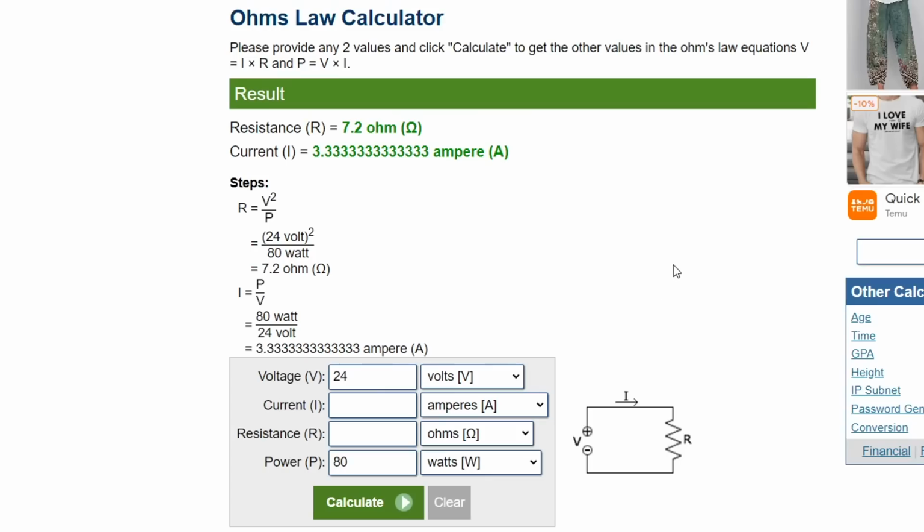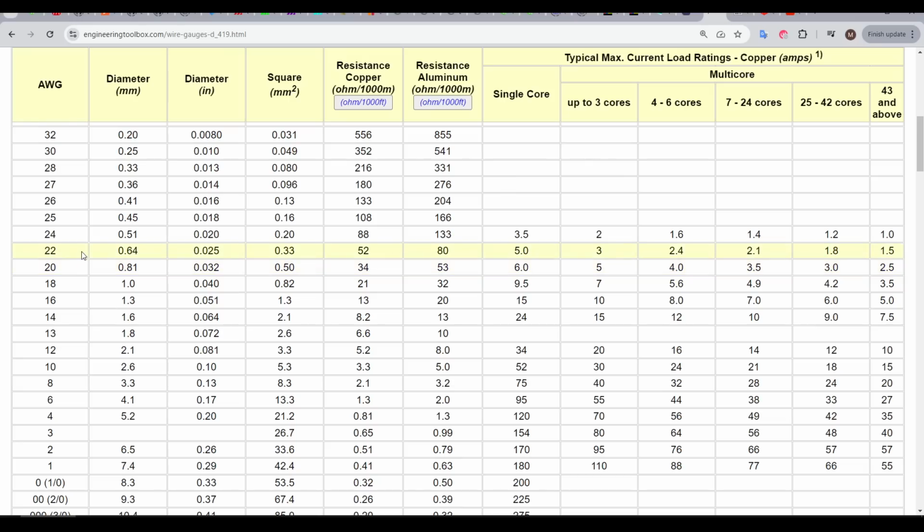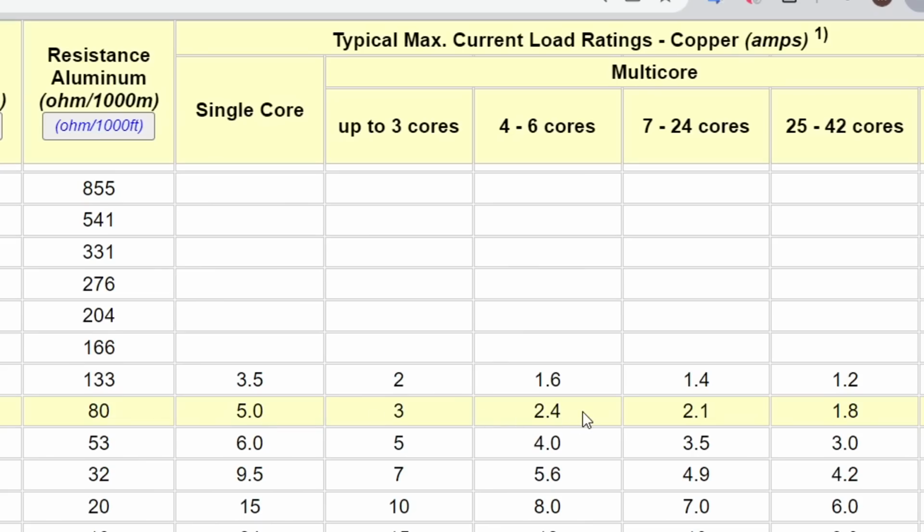If we use an Ohm's law calculator, at our 24 volts, let's say we're using 80 watts for the entire tool. Maybe a 50 watt heater cartridge, 2 fans, other sensors, and so forth. That means our wire needs to be able to handle 3.3 amps thereabouts. And originally I bought 22 gauge wiring, but made the mistake of looking at the single core column. But actually this wire is made up of many smaller strands, so we can see we're under spec.